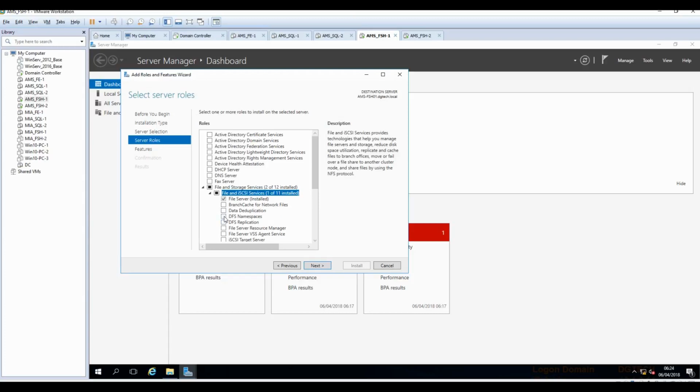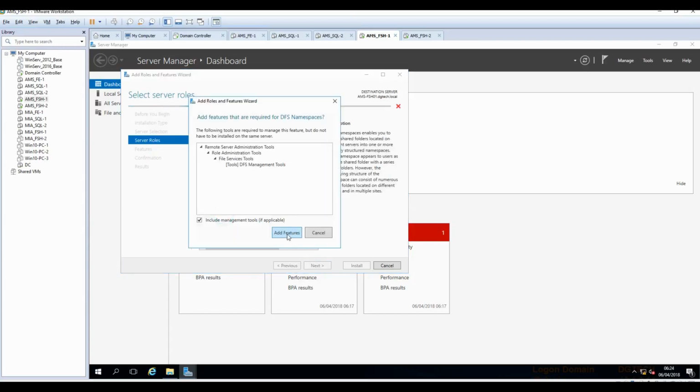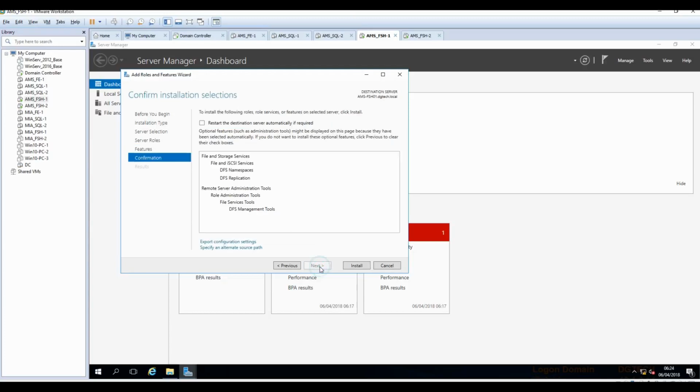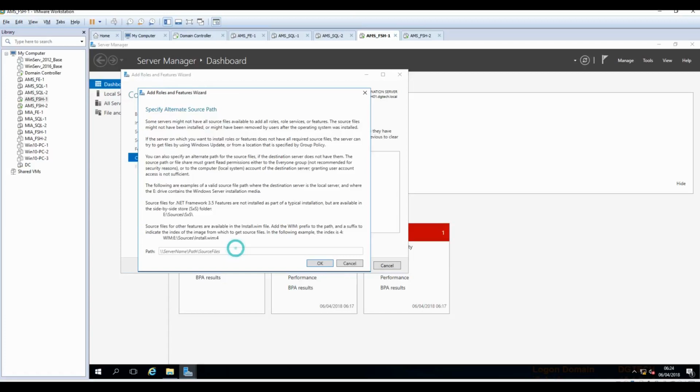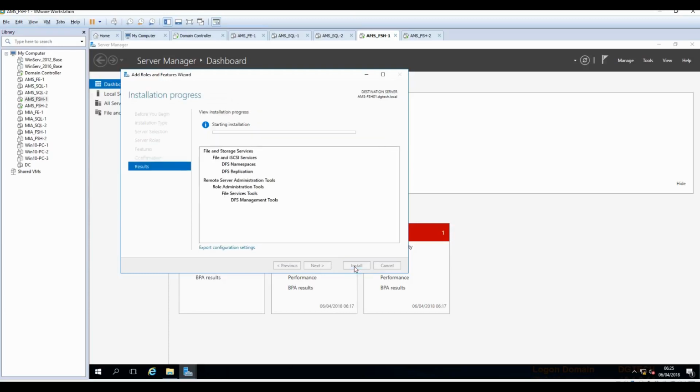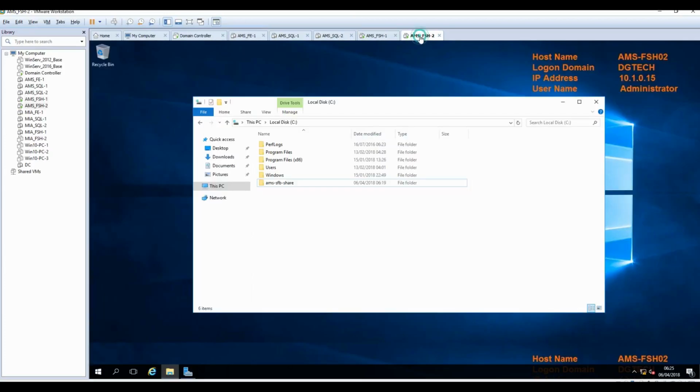So we'll be selecting DFS namespace and the prerequisites, and DFS replication as well. So we're doing that on the FSH1 server. So let's just go ahead and install DFS on FSH2 server as well.